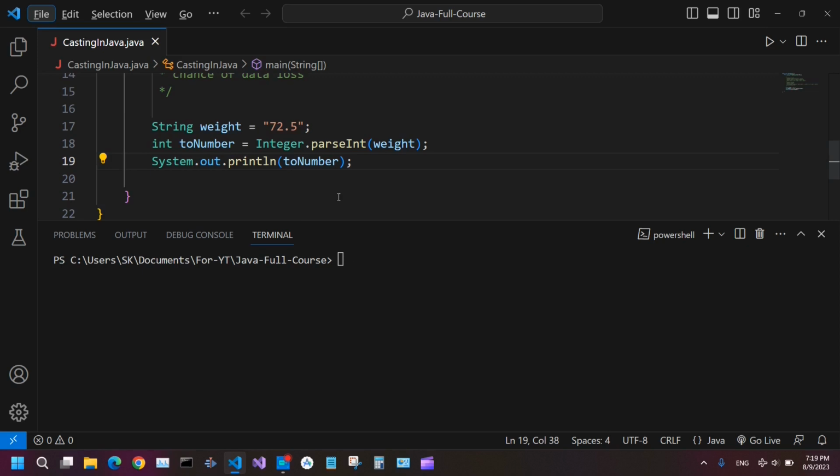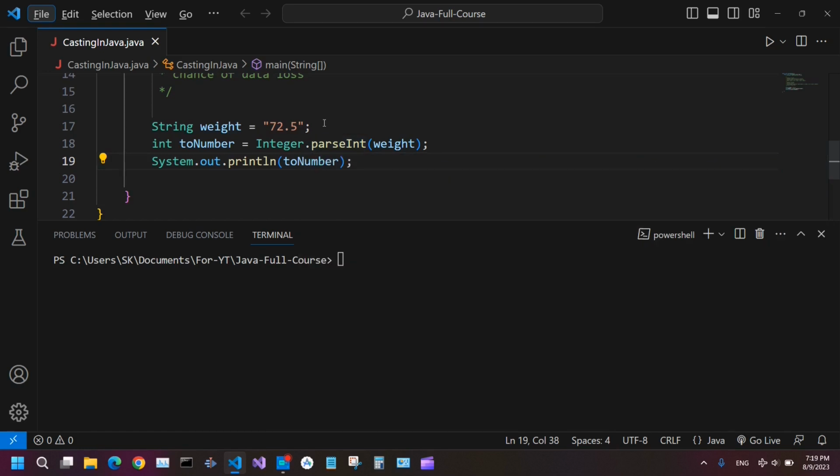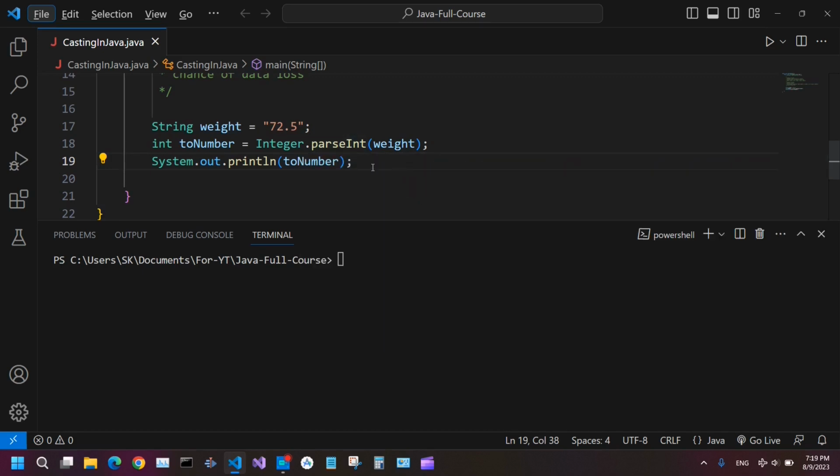We talked about converting string to number. For example, if it is integer, you use Integer. If it is double, you use Double. If it is float, you use Float. If it is short, you use Short. But now the compiler does not give any error, or the tools do not show anything wrong with this. But if you run your program, you see an error because this is a double.